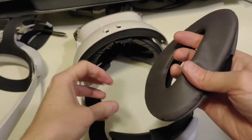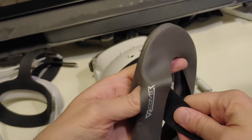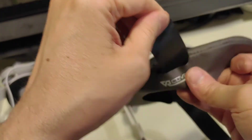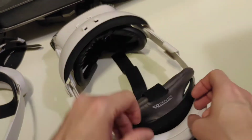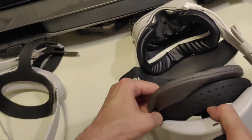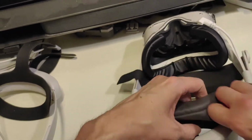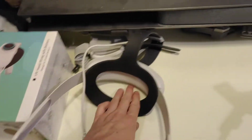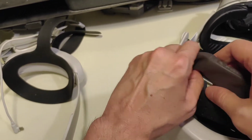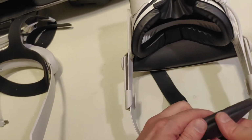So let's go ahead and install this pad on here and see if it makes any difference. If it makes it too bulky, or if the comfort feels okay. Or if this pad even fits. If this is designed after the same as the official, just like on the Soarking, it should fit no problem. It just needs to be the same parameters as far as the size.